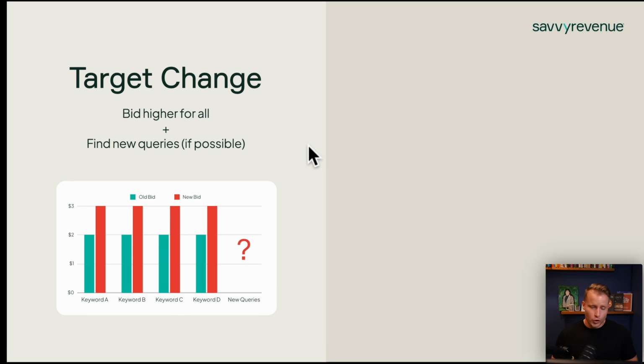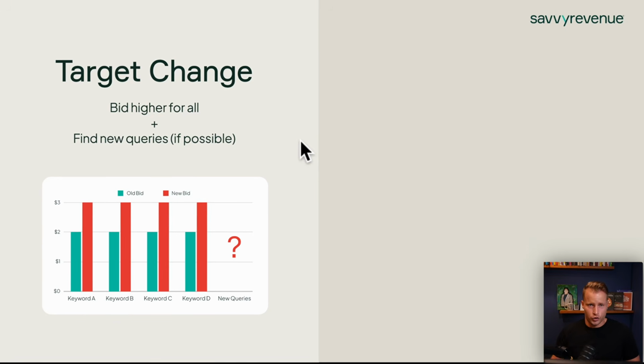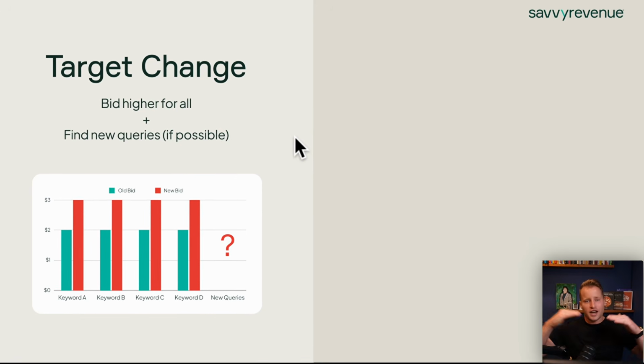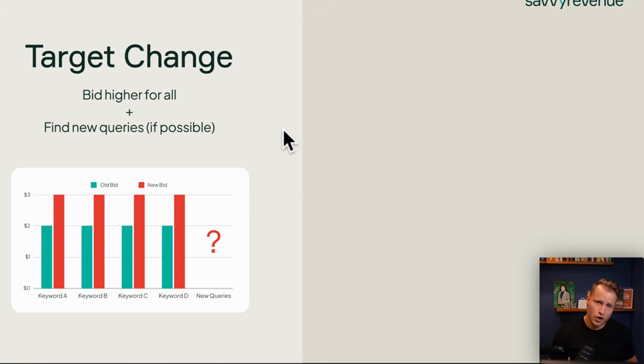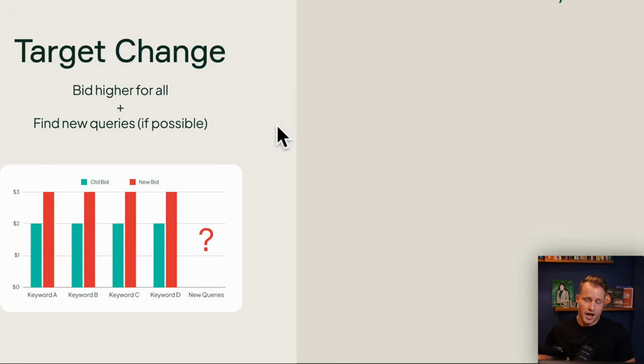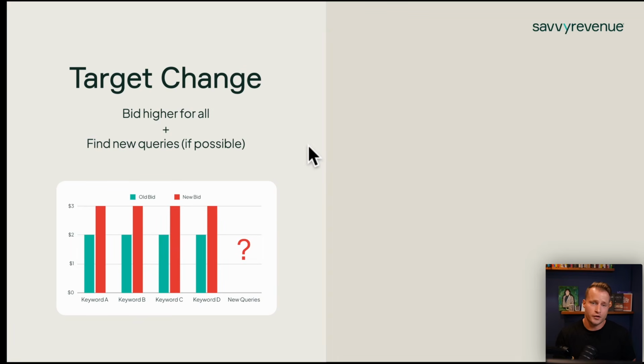Now, let's start with the key difference between smart bidding exploration versus just lowering your ROAS. When you lower your ROAS target, what you basically do is increase all your bids to try to get more volume. What smart bidding exploration is trying to do is explore for new queries. So it looks at how much ROAS headroom you have, between the ROAS target you have and your actual ROAS. The more headroom there is between these two metrics, the more smart bidding will try to explore.